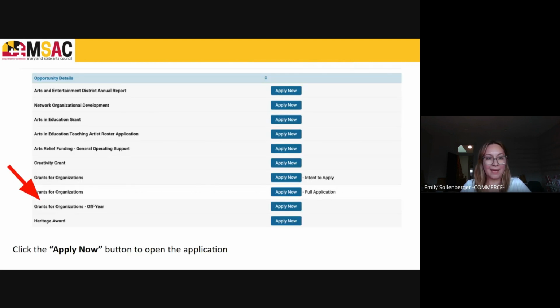And once you open that up, you'll see the listing of the different grant opportunities that are available. So you'll be looking for the Grants for Organization off-year application and clicking that blue Apply Now button right next to that. Just noting that the full application is in there, and you shouldn't see the intent to apply. But if you do, just note that you're looking for the off-year application, that shorter application.